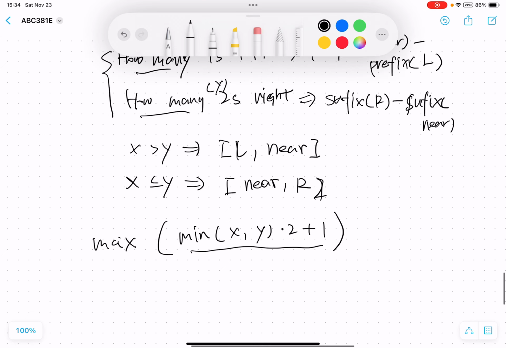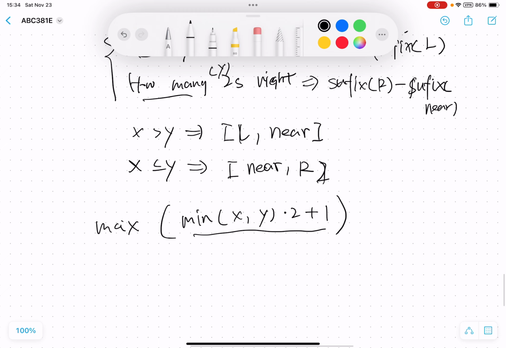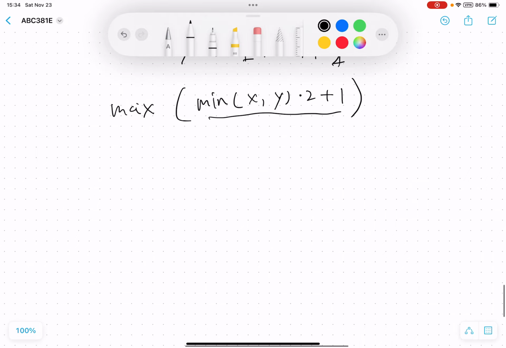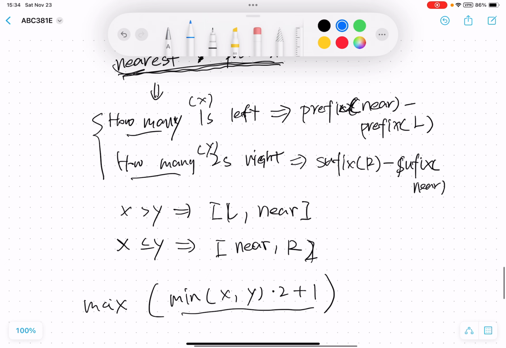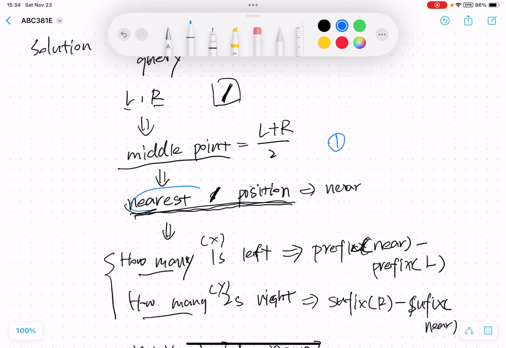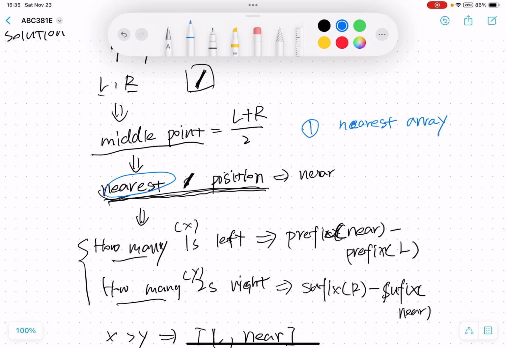As mentioned above, we need to calculate some intermediate arrays before. Okay, the first should be the nearest position array. It will actually contain two arrays. I mean, what is the nearest slash on the left of the current point or on the right of the current point.